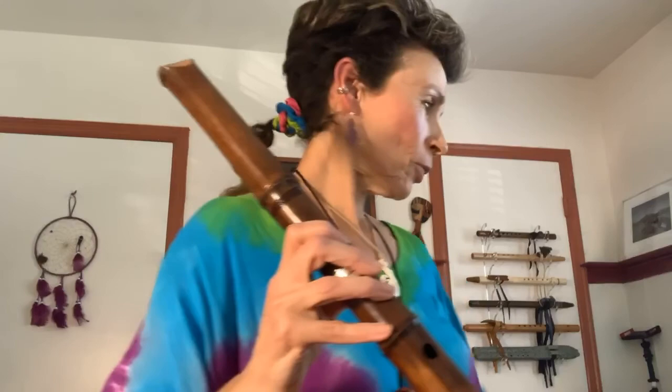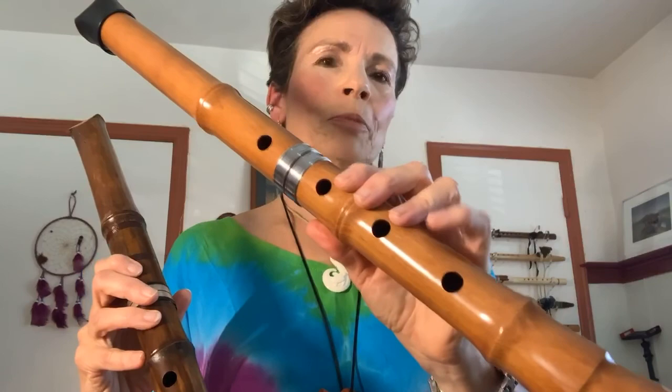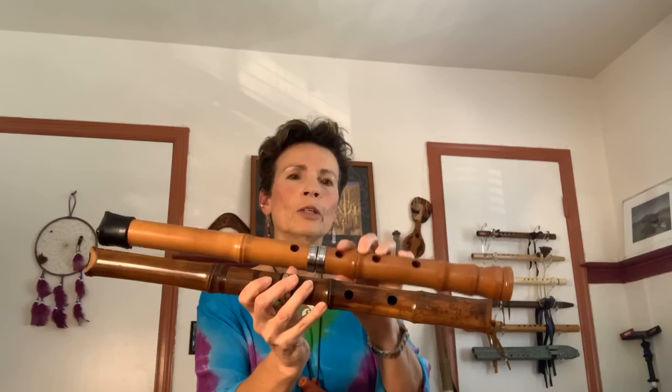And so with shakuhachi, they're named according to their length. So the standard length of a shakuhachi is 1.8, which is what shakuhachi means, and their bottom pitch is often D. I'm going to back up so you can see them here. So this is a standard one, a 1.8 in D, and it's a little bit long for me.